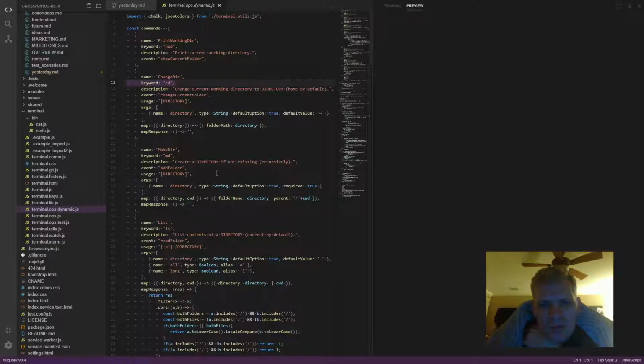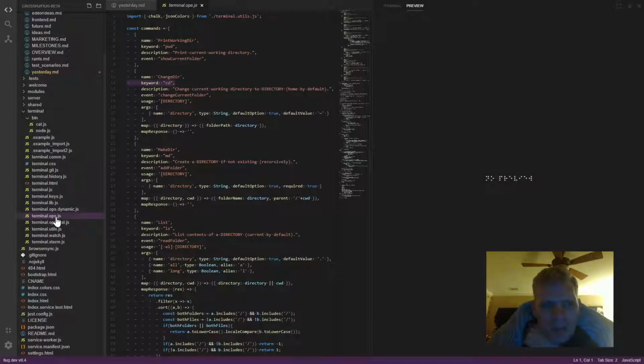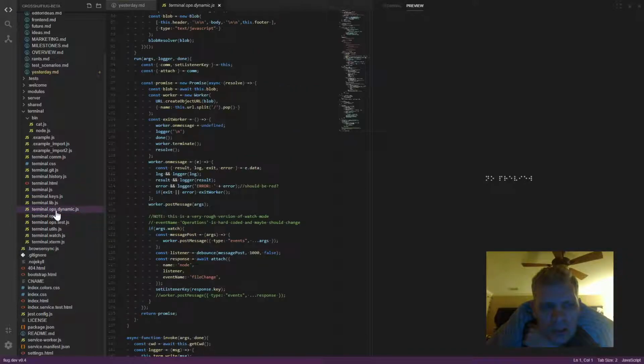I'll just point out relatively briefly some of the troubles I'm having with files loading. I still haven't figured out exactly what I did at some point to make there be a delay whenever I select the file. It doesn't always happen. If I go back to terminal ops.js, it loaded pretty quickly, and terminal ops dynamic will load again really quickly. That's sort of a sidebar, but the idea was I took the pattern from these operations that I had, and I decided I would start moving all of those into a bin folder.